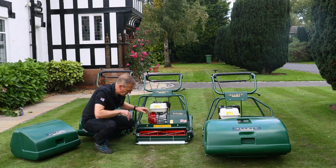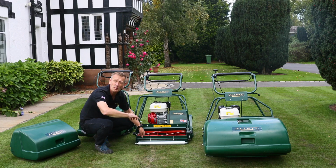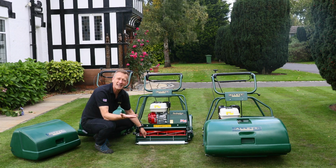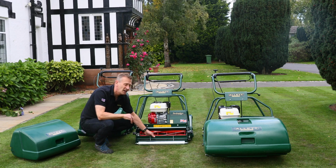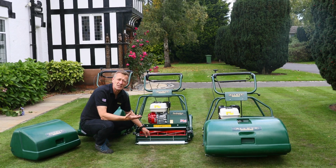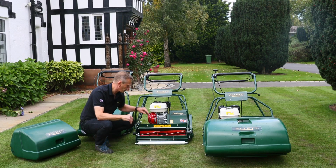What I love about this machine is the rake. The rake fits just behind the front roller, and that helps just comb the grass. That stands grasses upright, including those low-lying flat weed leaves, combs them up and presents them to the bottom blade ready for cutting, much better than if that comb wasn't there at all. That again is fully adjustable on these 2 screws, so I can be as aggressive, or I can lift it out as much as I want to get the result that I need.